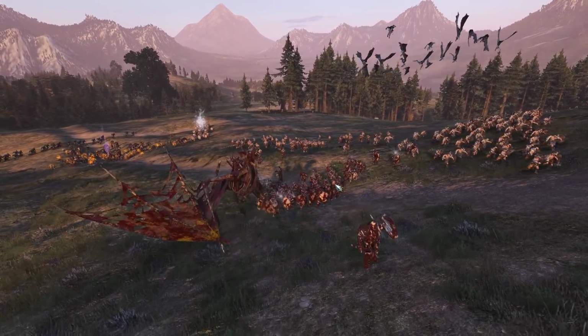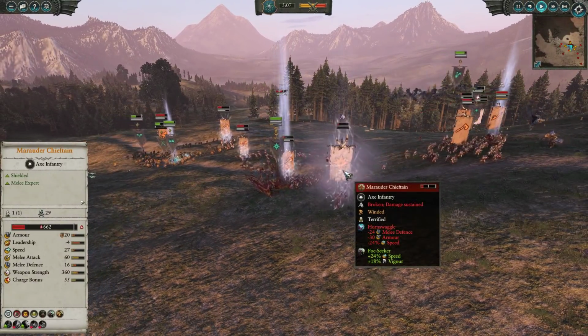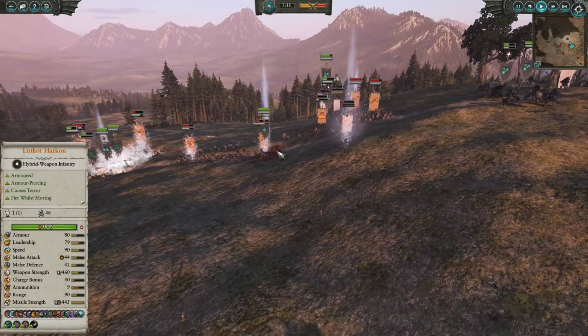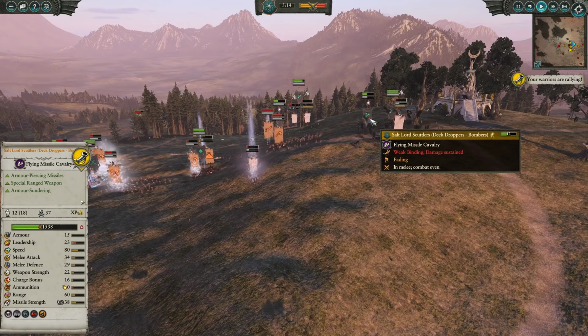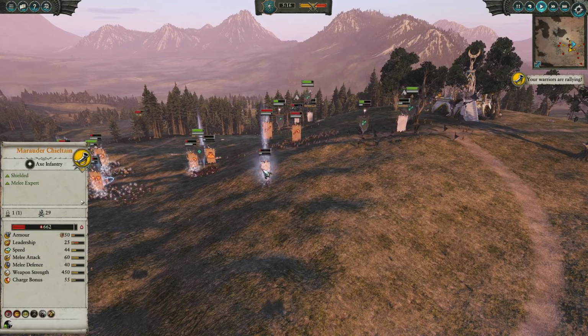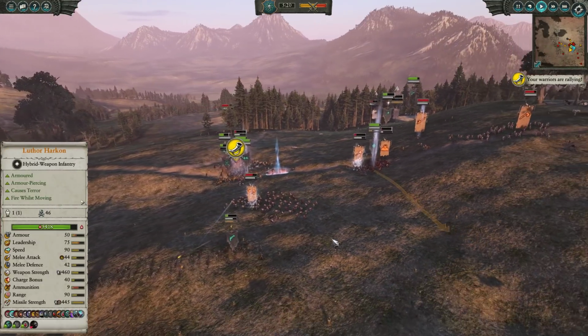And it looks like a load of Marauders and Berserkers are going to be rushing in to the aid of their lord, but he has been broken incredibly quickly. Luther Harkin can simply get out of this engagement now using his superior mass, and we can use the Salt Lord Scuttlers, disengage from this fight, and hop on the Marauder Chieftain, and that's just what we do, ensuring he is forced away from the battlefield.